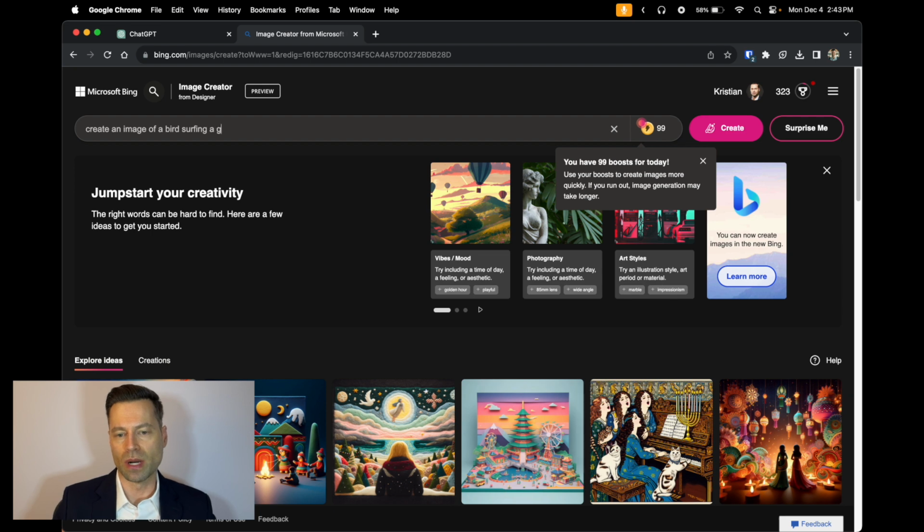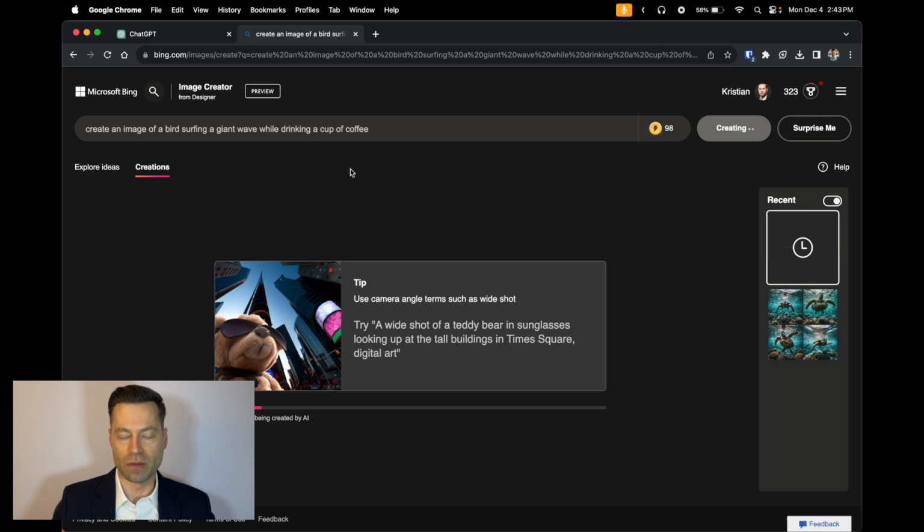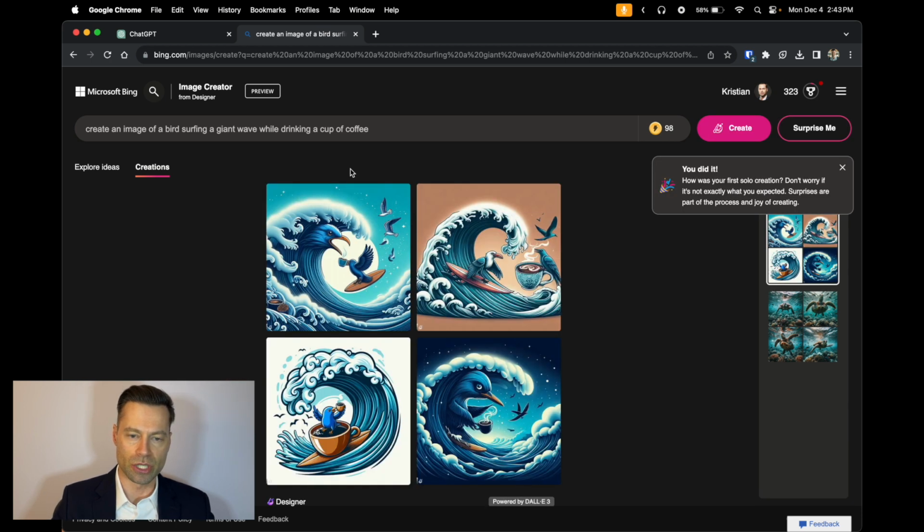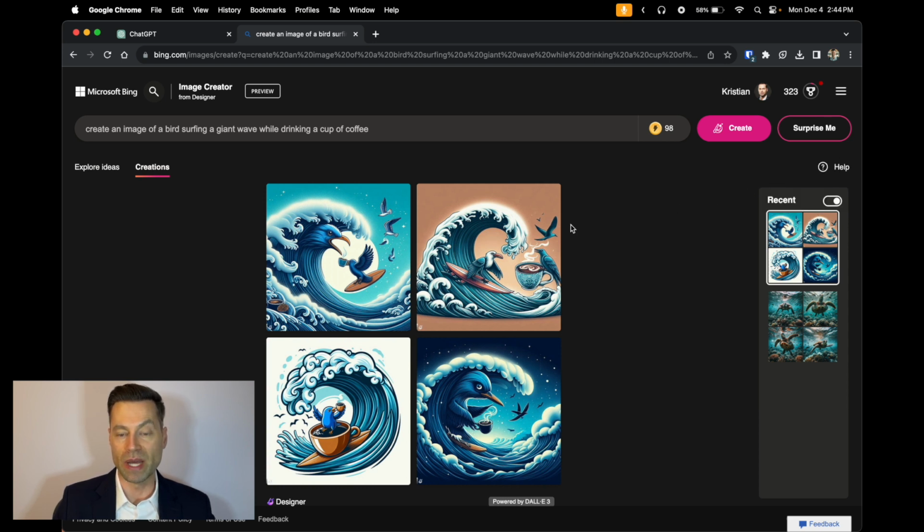So again, I'm using the same prompt that I showed you in the previous example, and let's see what happens. What's interesting about the Microsoft version compared to the official version within ChatGPT or DALL-E is Microsoft's version will actually give you 4 images instead of 2. So if you're somebody who's a creative, you want to create multiple images, maybe you're pressed for time, and you want to blow through this and make sure that you're maximizing your creative efforts, certainly this is something that's better, that actually has a leg up on the paid version. And you'll see here in the bottom right hand corner, it does say powered by DALL-E 3, and that's exactly the same thing that you can actually get with Microsoft.